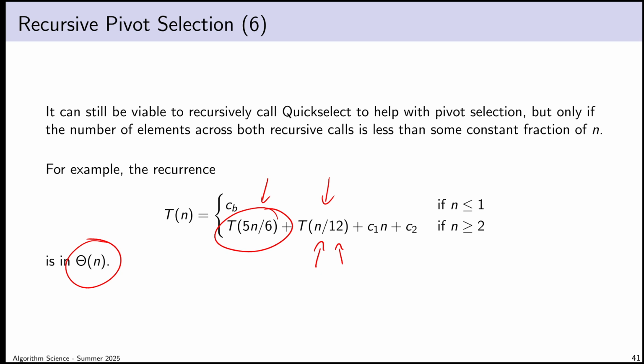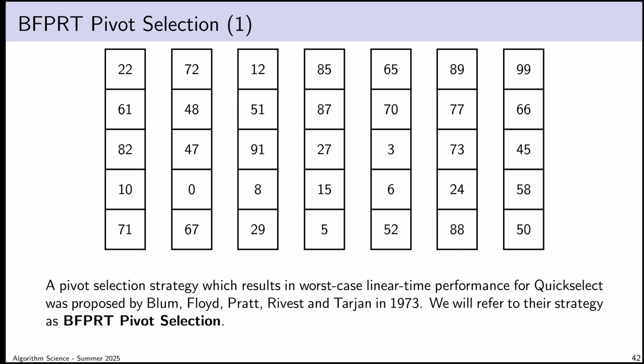However, for this pivot selection scheme I'm going to discuss, I have no idea how you would invent it from scratch. It feels like it was invented by a bunch of experts and they probably took a long time to do it. It's good they had their inspiration, because it's a very weird strategy that they use. I'm going to call it BFPRT pivot selection. It's named after its authors, Blum, Floyd, Pratt, Rivest, and Tarjan, which is a who's who of famous computer scientists and famous algorithms people.